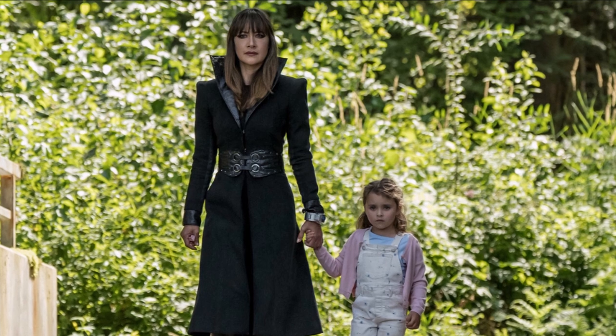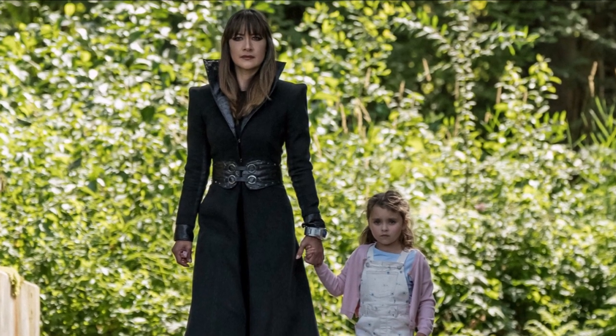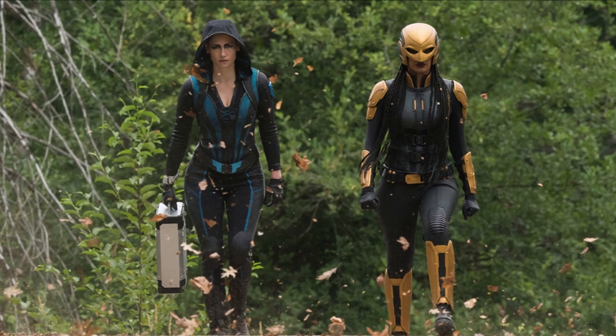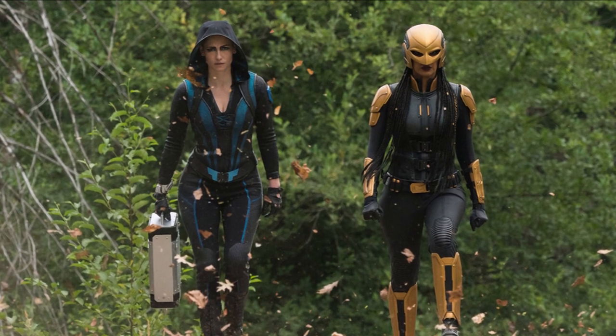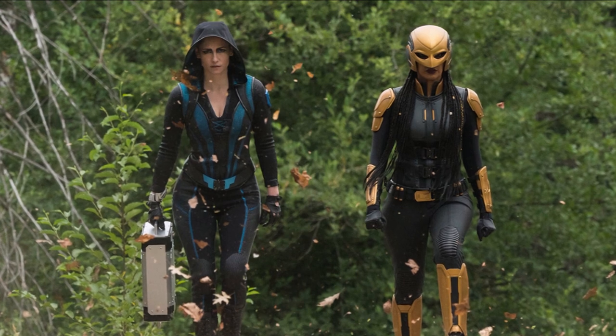Starting with the photos from episode 19. The first photo shows Nixley and Esme — she's holding hands. This is a ransom standoff. The next photo shows Kelly and Alex walking up with some sort of briefcase. It's possible they're doing a switcheroo where they give Esme back, having somehow extracted the love totem. They've got all the other gauntlets, and the last gauntlet is the one Alex is holding.